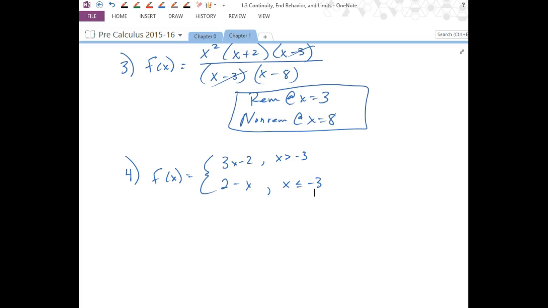So now, since I'm dealing with 2 pieces, what I have to decide is, do the 2 pieces come together and meet and create a continuous function, or is there a jump? How do you know they're continuous to start with? Because neither of them have an x in the denominator. That's the only way you can have it. So how am I going to decide if they come together when they're supposed to join? What x value are we trying to figure out if it's continuous at?